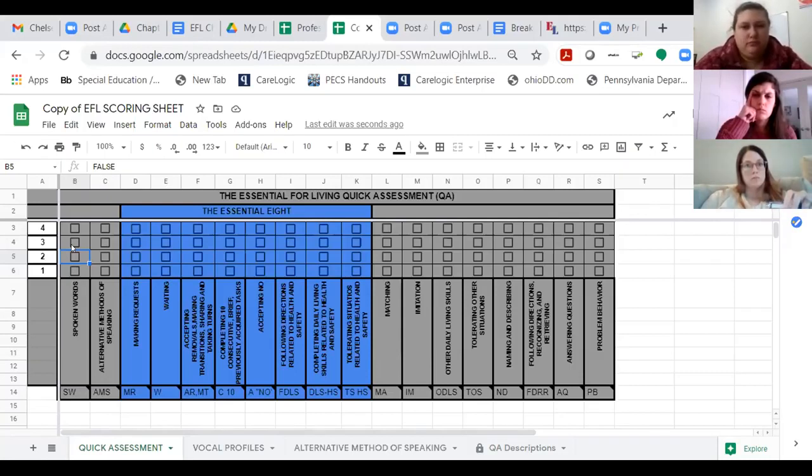Then at that point, same thing. It's where you would have the most interaction with the client, where you're going to think about the most reliable data. So if you're pretty familiar with your client and you know, like here at the center, they only make noises, right? And then I'm like, okay, a 1, I know they only make noises here at the center, but mom reports at home they say words. And again, you're not able to observe that in the home. You have the most interaction at the center, then score it as a 1.